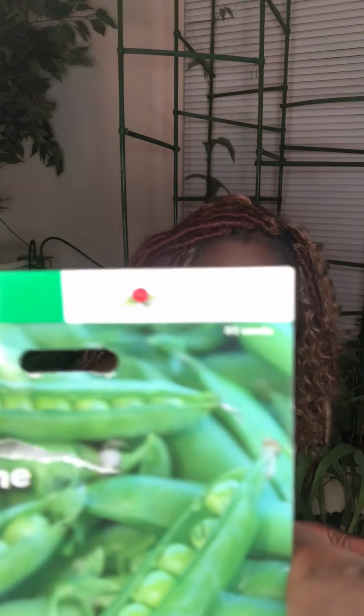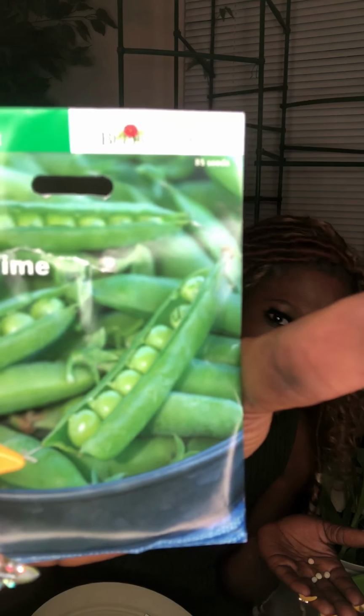Okay, so these are peas. They are $1.96. Can y'all see that? At Walmart.